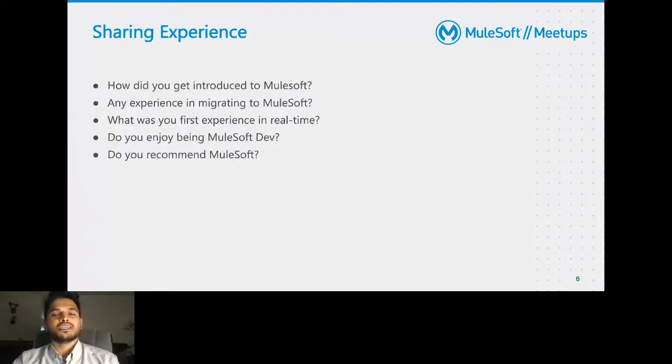When it comes to sharing experience, I would share my experience. How did you get introduced to MuleSoft? Since MuleSoft is not like Java or SQL or a tool which people get trained on in their bachelor's or engineering, it has to get introduced to us in some way.